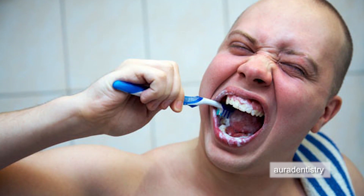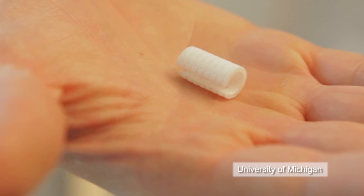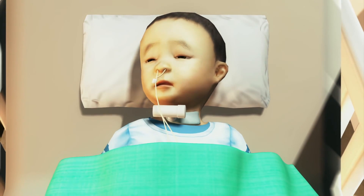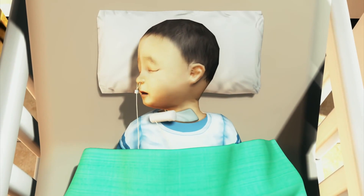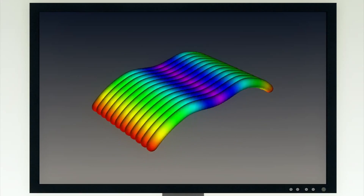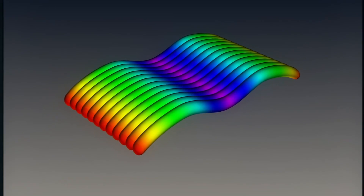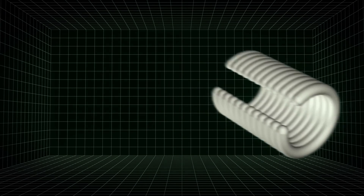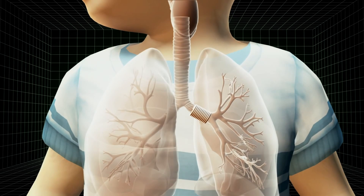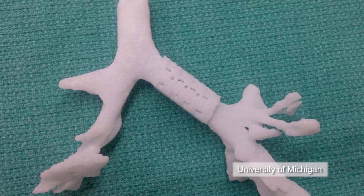The Blizzardent costs $299 and must be replaced once a year. In a groundbreaking procedure, US researchers used a 3D printer to create a custom life-saving implant for a baby boy. At just six weeks old, Kaiba Gionfriddo came down with a life-threatening disorder leaving him constantly gasping for air. The rare condition, called tracheobronchomalacia, occurs when the windpipe is so fragile it collapses, bulging inwards and preventing air from flowing into the lungs. Researchers at the University of Michigan used 3D printers to create a device out of a material called polycaprolactone, designed to dissolve in three years once the baby has grown. The splint was made to fit precisely around the baby's airway, hold it open, and allow him to breathe. Three weeks after the procedure, the now 20-month-old no longer needs a ventilator.